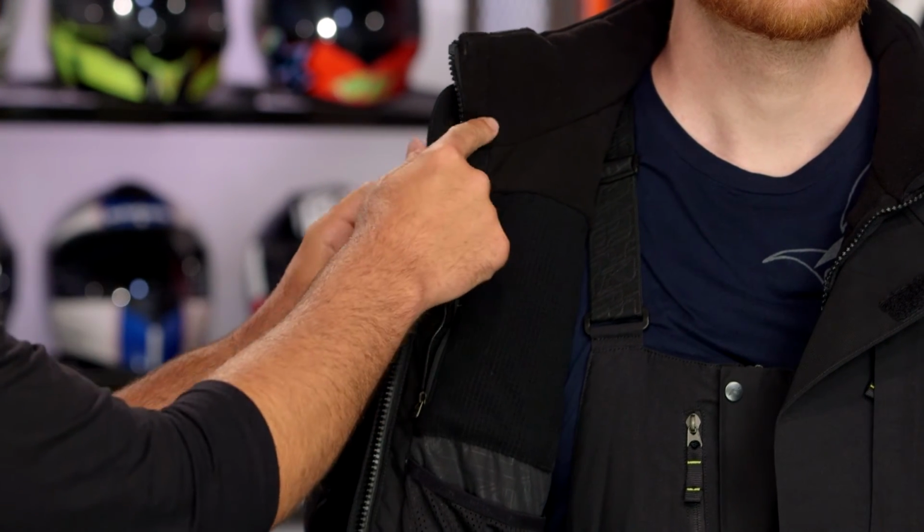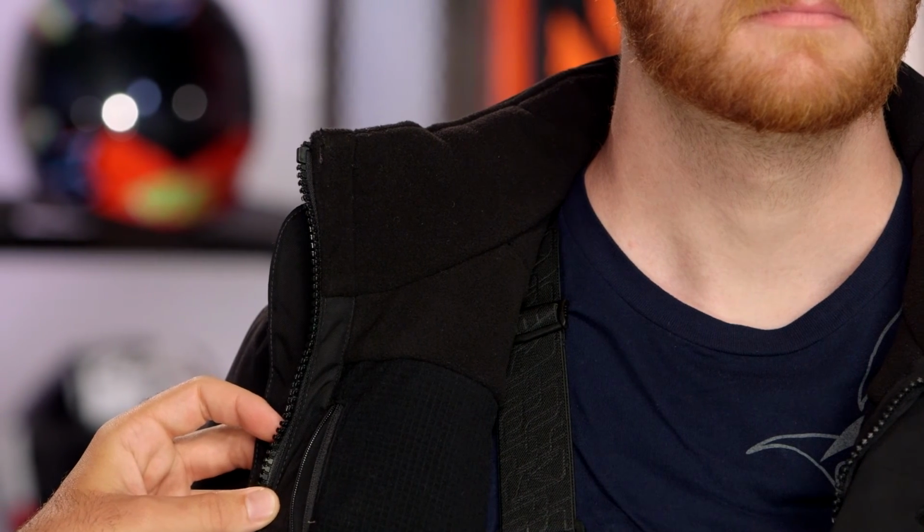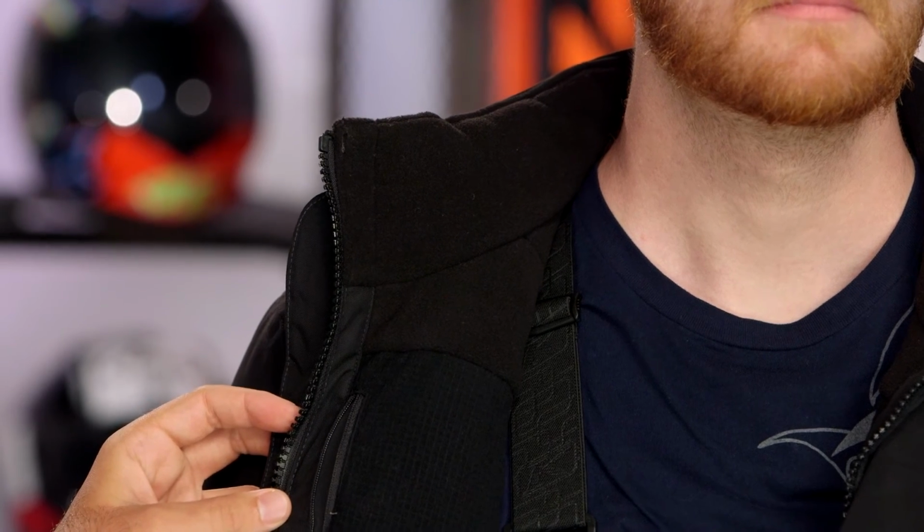Comfortable fleece, you can see we talked about that fleece lined collar, works its way down to a micro fleece, and then there's also going to be a taffeta base, which just adds to the overall comfort as well as warmth with what we're seeing for the Roan Parka. George, you may go ahead and zip up for me.